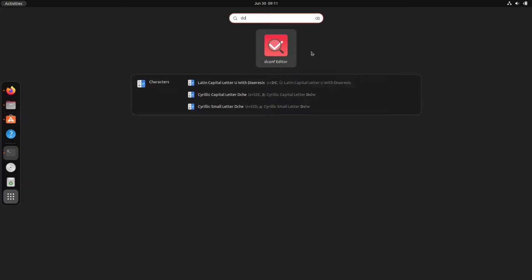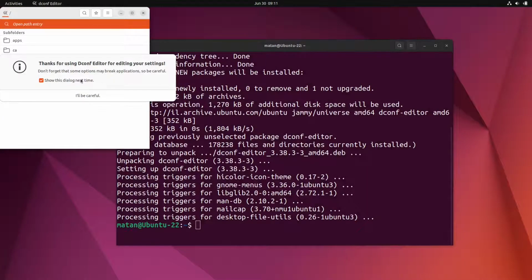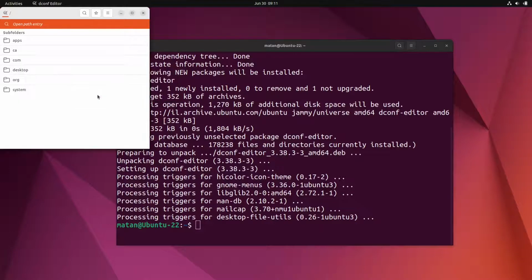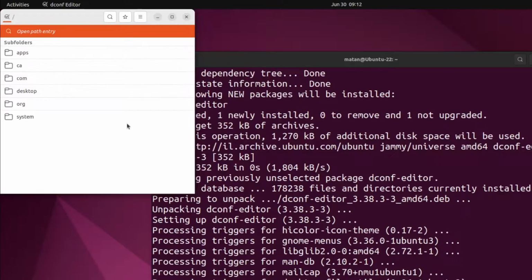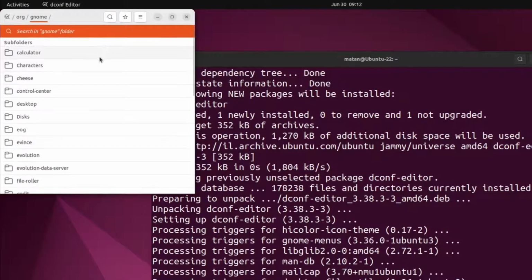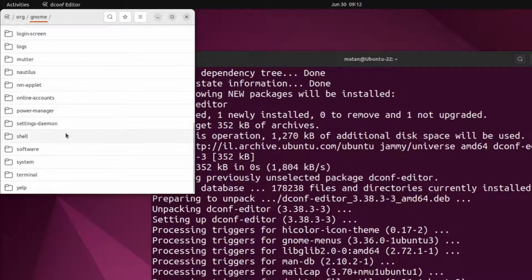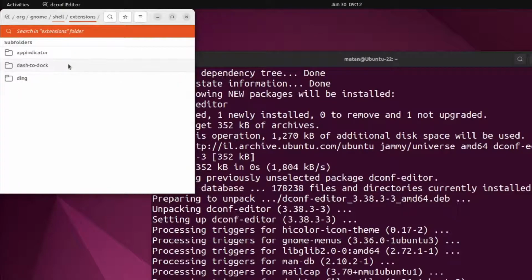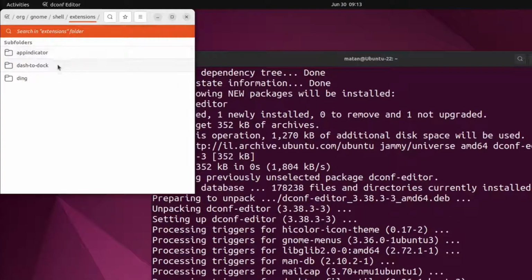Here it is. And we are warned that we can break stuff using this application, so we need to be careful. Now, to configure the dock from here, we need to go to org, gnome, shell, extensions, and then dash-to-dock.